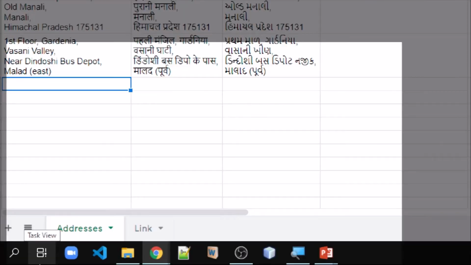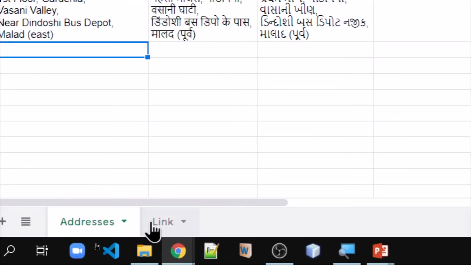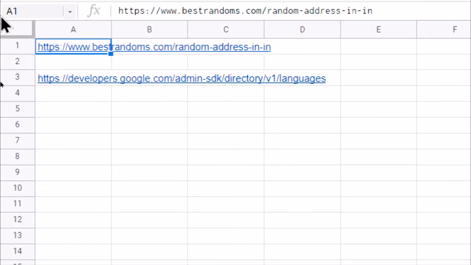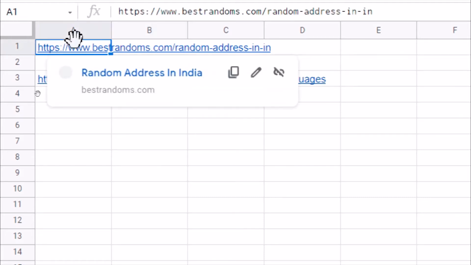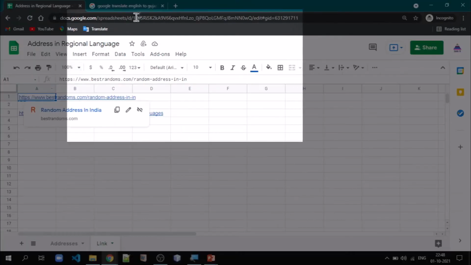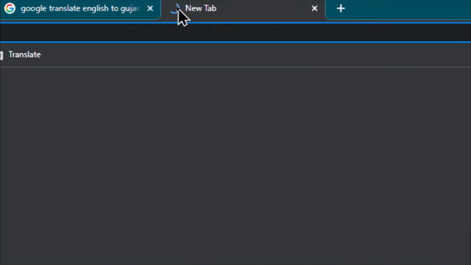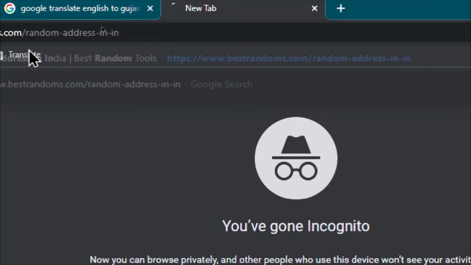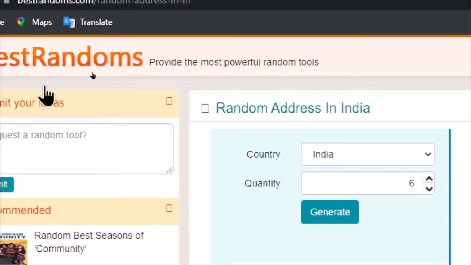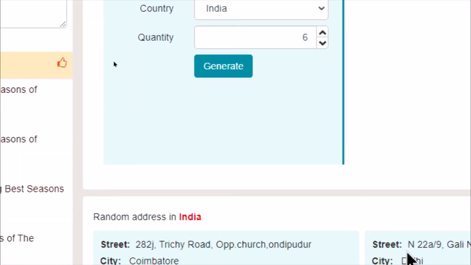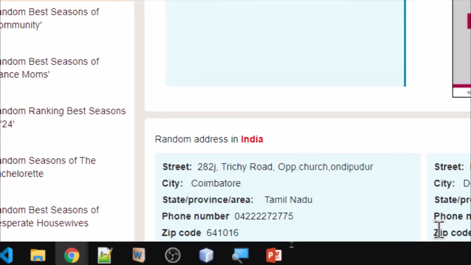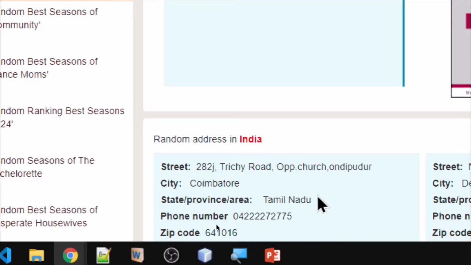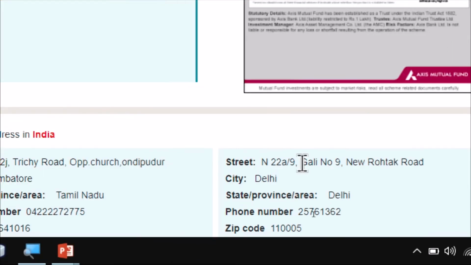Let us see a few other addresses. There is a site from which I can get random addresses. So let us select that site and type that URL here. So we'll get random addresses. The site is fakerandoms.com. From this site we can get random addresses available in India. So let us select any one address. For example, I select this one.